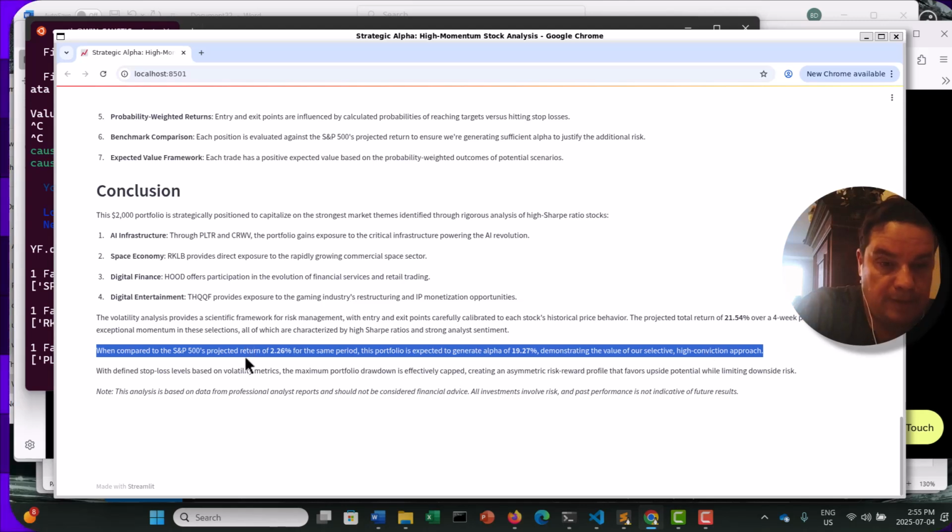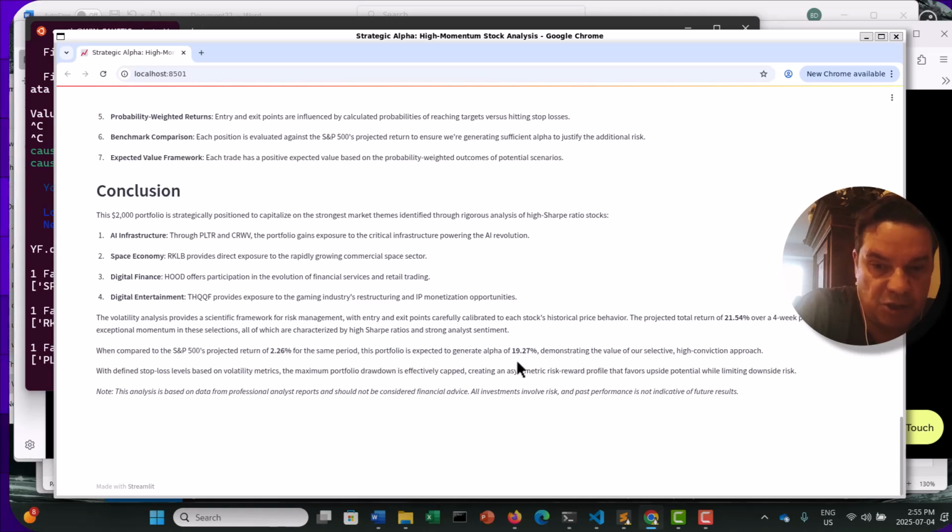Okay. So the S&P projected to be 2.2%. This portfolio projected to generate 19% return. So if that comes out to be true, we've now projected something close to 10 times return. So does that mean if it works and I get the third-party verification for it, maybe I should jack up my prices by times 10? Be forewarned if that's the case.